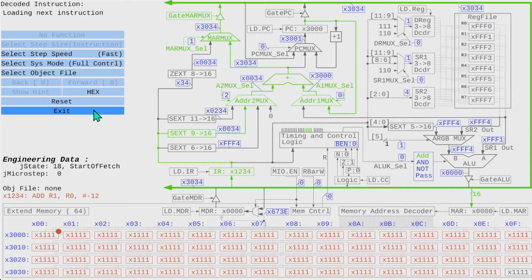For example, activating the arithmetic logic unit, the source register 1 path has a 3 to 8 decoder driven from a 3-input multiplexer that selects between bits 11 to 9 in the instruction register, 6 to 8, or the constant 6.